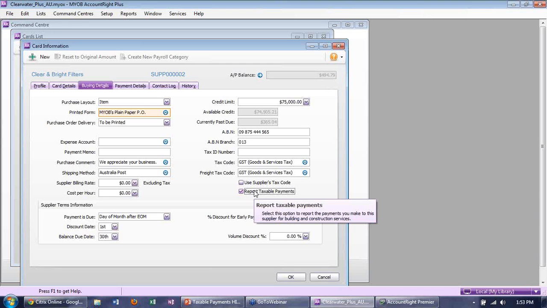Some of those fields are not mandatory, so address and telephone number are not mandatory, and ABN, I don't believe, is mandatory either, but obviously the name is. So that's the information that gets sent. Whatever is sent on that file is 100% all that the ATO needs.